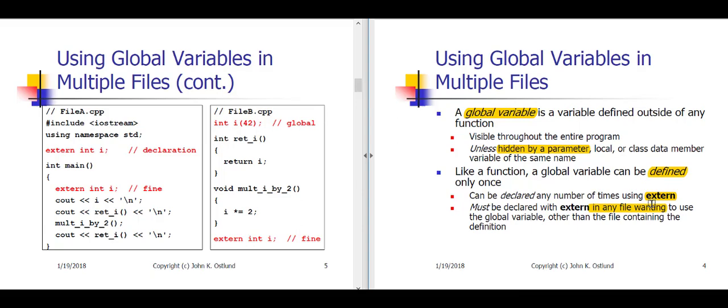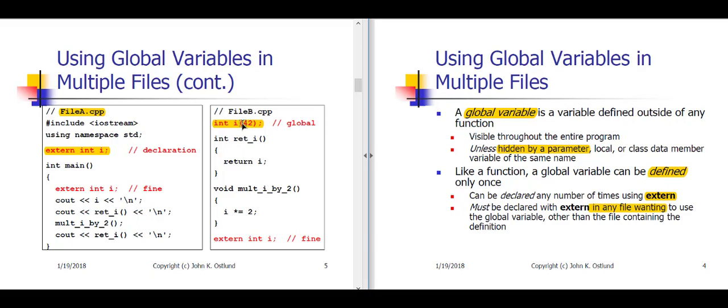Here on slide 5, we've declared I as an int initialized with 42. I is a global variable here because it's defined outside of any function. And in order for I to be accessible in some other source code file, here we have file a.cpp on the left side, in that other file we have to use the declaration extern int I. The extern declaration tells the compiler, "Dear compiler, I promise that there is this global variable containing an int called I, but I'm not defining it here. It must be defined somewhere else." All right, so we have one and only one definition, which in this case happens to be in file b.cpp.